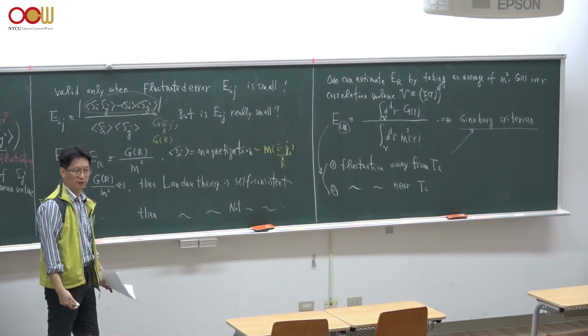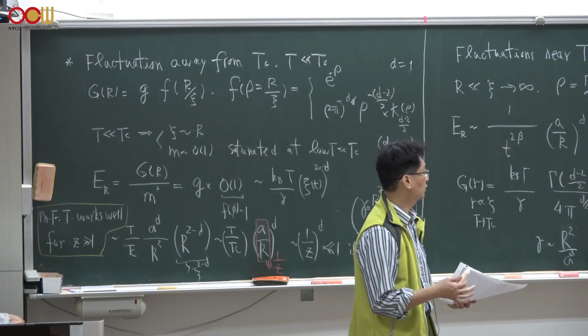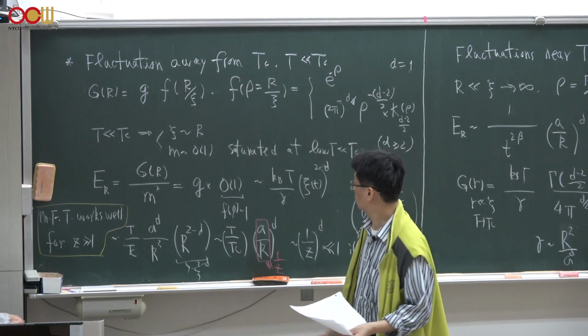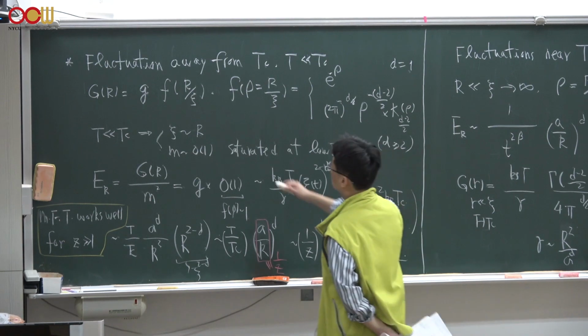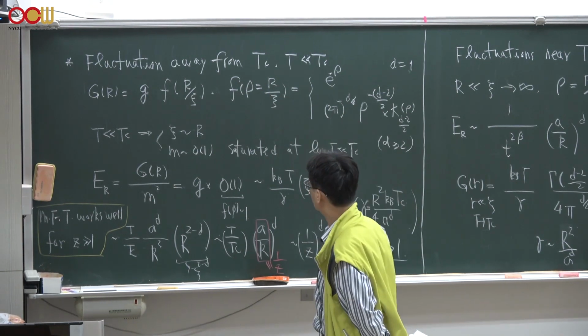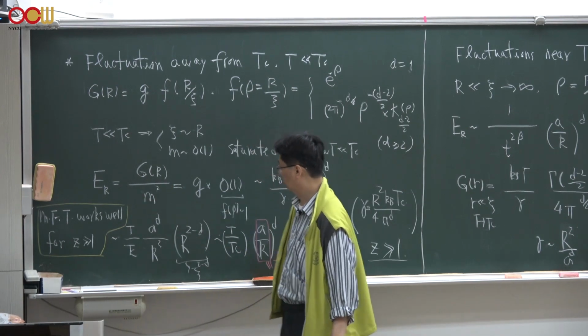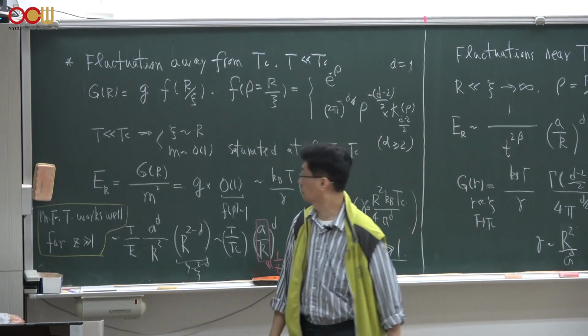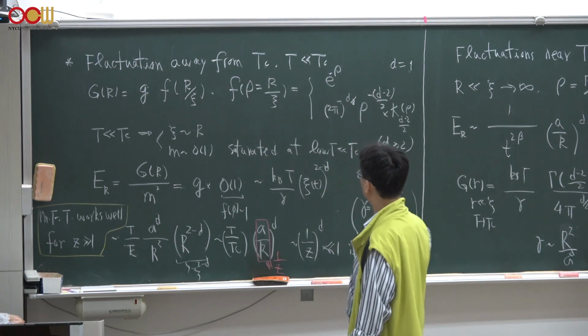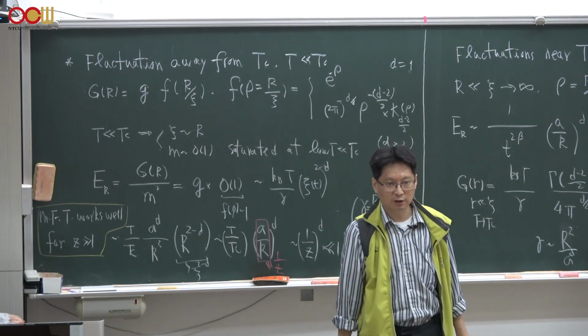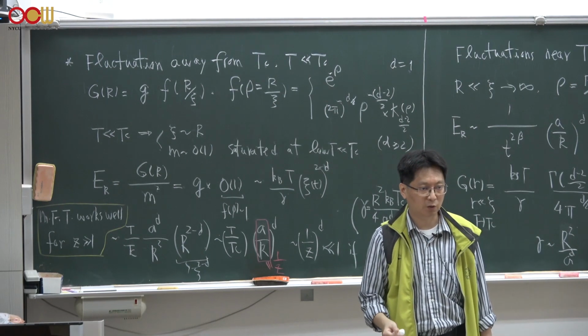okay or it fails. Before we calculate this Ginzburg criterion in the very general case, let's calculate two limits of this kind of error bar that we defined previously. The first limit is the fluctuations away from Tc, where the temperature is well below Tc, deep inside the ordered phase.